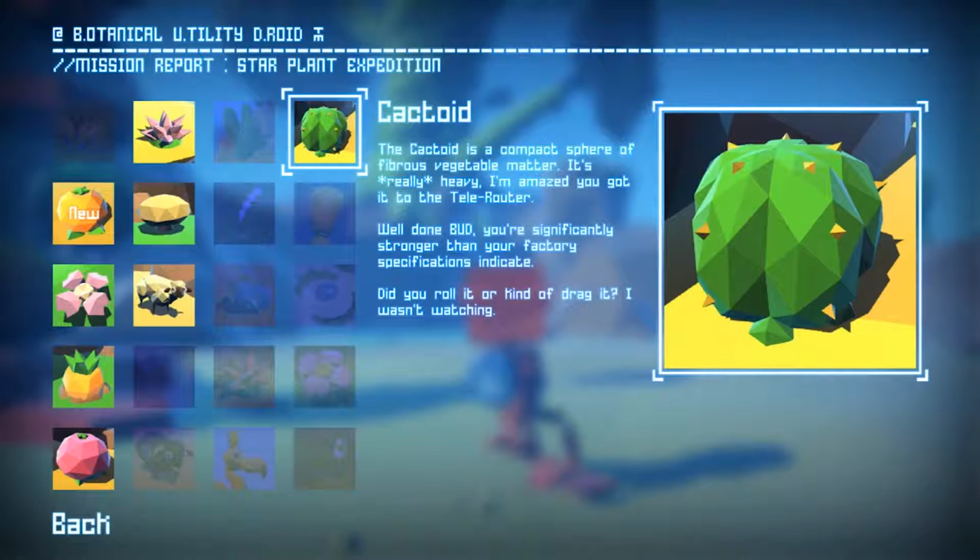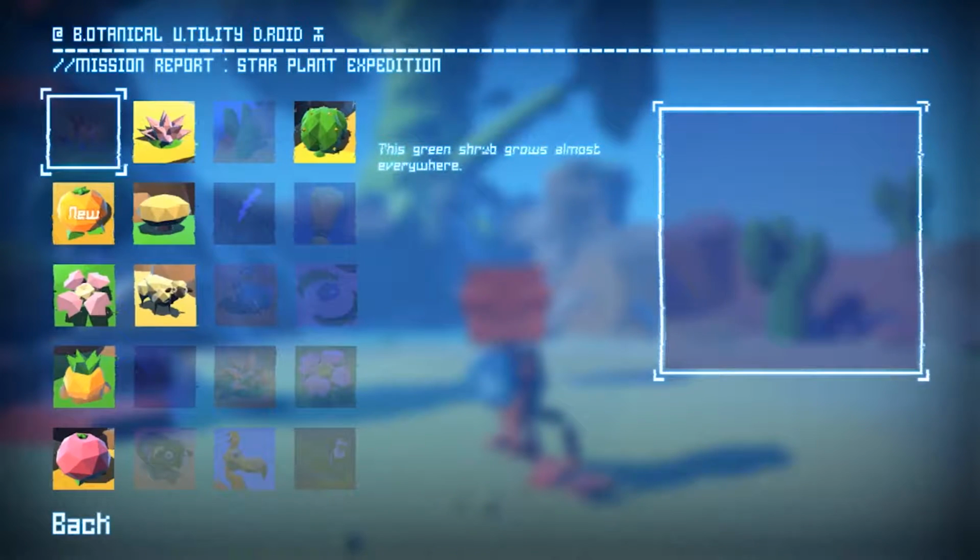The cactoid is a compact sphere of fibrous vegetable matter. It's really heavy. I'm amazed you got it to the telerouter. Well done, bud. You're significantly stronger than your factory specifications indicate. Did you roll it? Or kind of drag it? I wasn't watching.